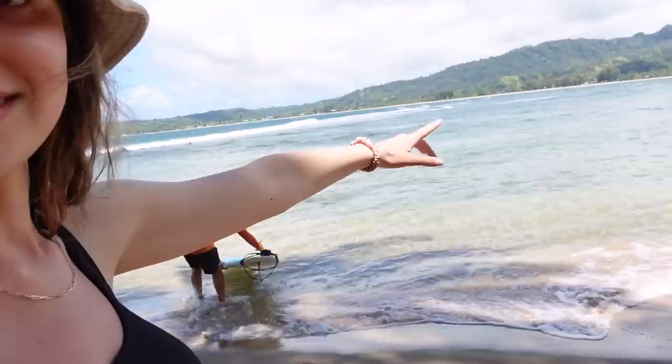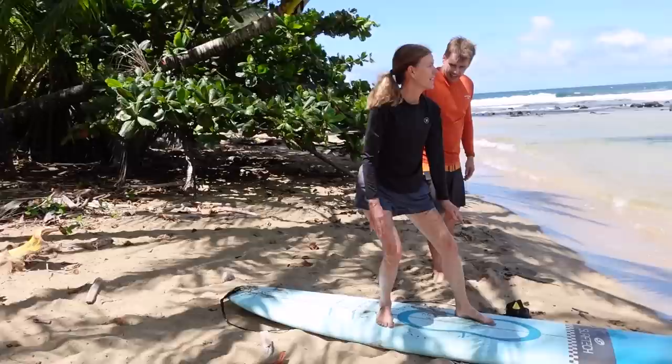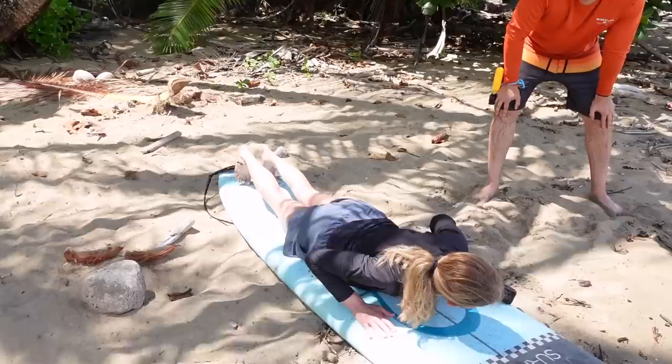We're off on one more adventure for the day to end off this trip. Mom, what are you going to do? I am going to try to surf! She's going to surf, baby — or at least try. We're walking along a roadside with like corn or something so I'm not feeling very confident. They're about to head out surfing beyond the reef. I think I'm going to stay back and swim in the calm water right here. She's getting her first lesson. Drop and give me ten push-ups — one, two, three. That's exactly right.